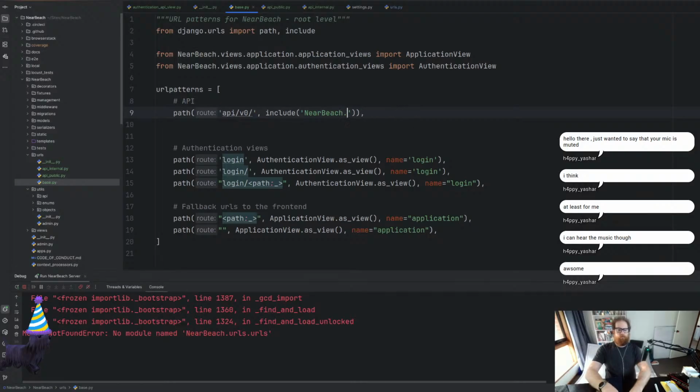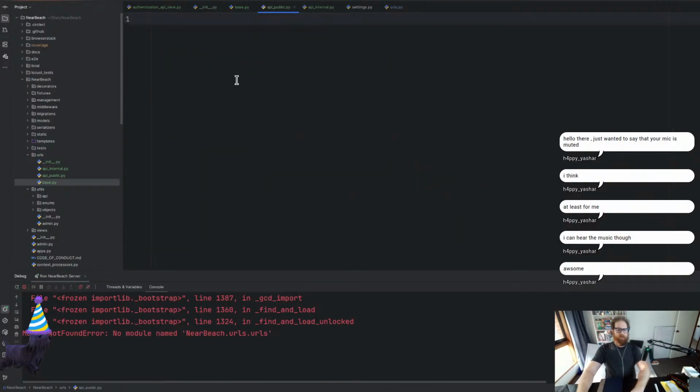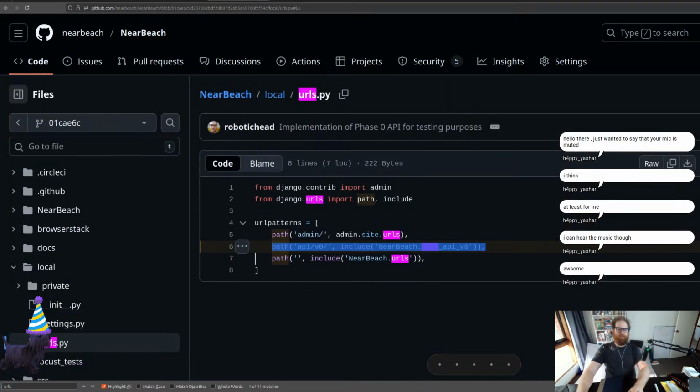We're going to go NearBeach.urls. We want the public facing first, and then what we want to do is you want internal, like that. So this is looking really, really neat at the moment. I'm liking this. Now I just need to fill out this, which we will.